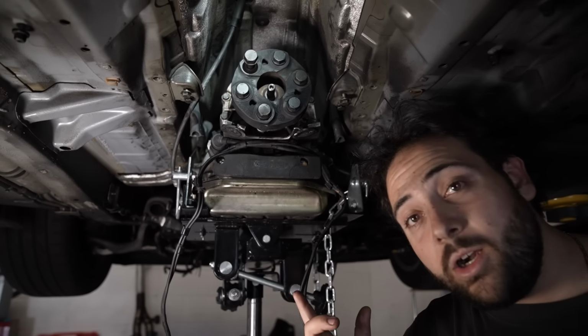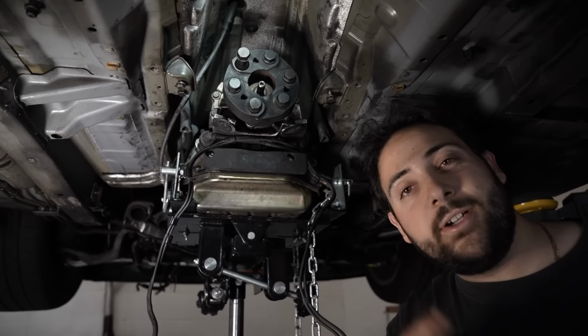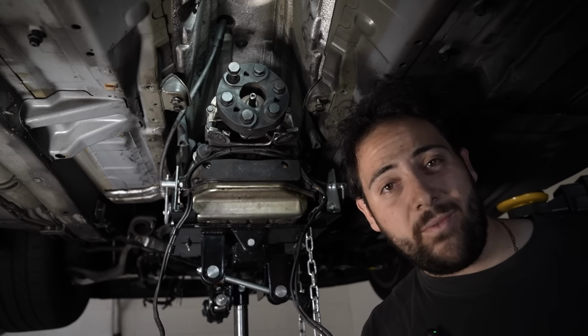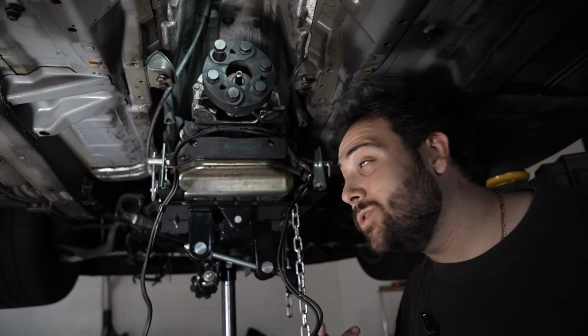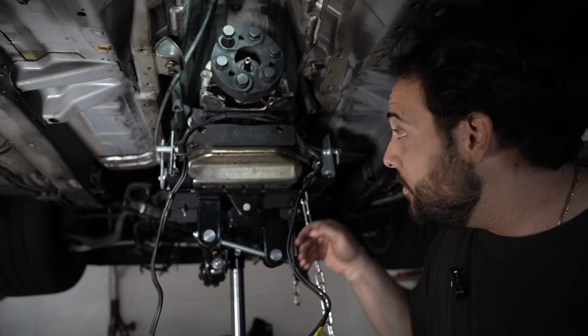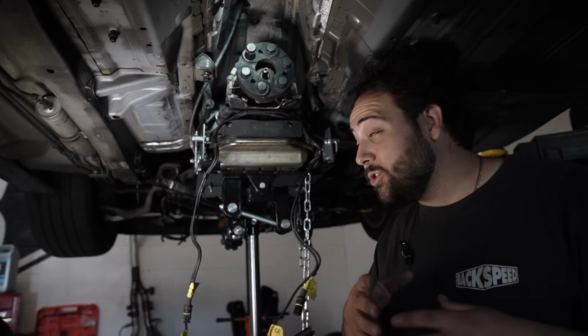So it looks like somewhere along the road, I don't know if he took them off or tore them off or cut them in half, but regardless, we just looked at the car, I looked in the trunk, they're nowhere to be found. So it's now late on a Friday, and we have to now source these parts, because if we don't do this, it's gonna set us back a long time. We can't take the trans jack out, we can't bolt this thing up, we can't put the drive shaft in, a bunch of problems. So let's go see if we can find that bushing.